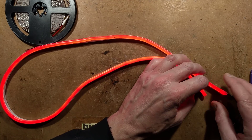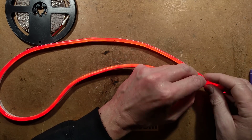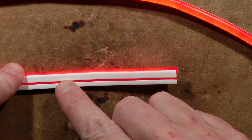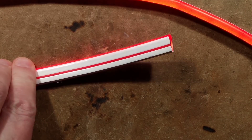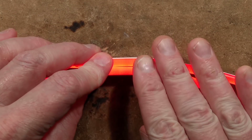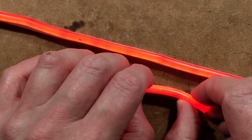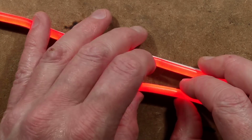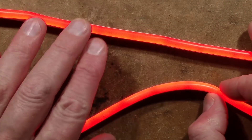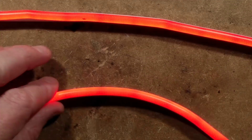The power specifications: it runs at 12 volts and is cuttable every inch, which is an interesting feature. The little window along the side is quite important compared to what they used to use - previously the equivalent window was on the bottom. You can cut it every 25 millimetres. I've worked out that every group of three LEDs and a resistor draws about 15 milliamps. So one metre draws about 580 milliamps at 12 volts, giving about 7 watts per metre. It's got 120 LEDs per metre, which is more than typical LED tape, which usually has 60 LEDs per metre.